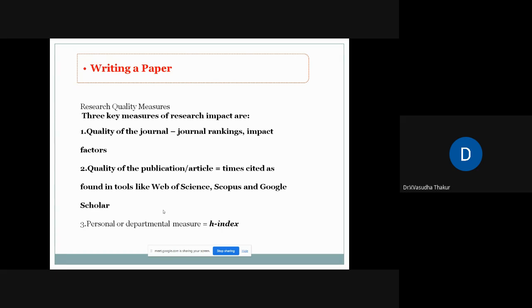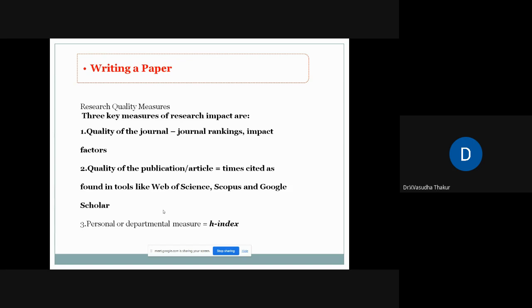To know the quality of the journal, you can look at the ranks of the journal and impact factor. Any impact factor above 5 is considered good enough. Below 5 is not suggested. So the greater the number, the better the journal.